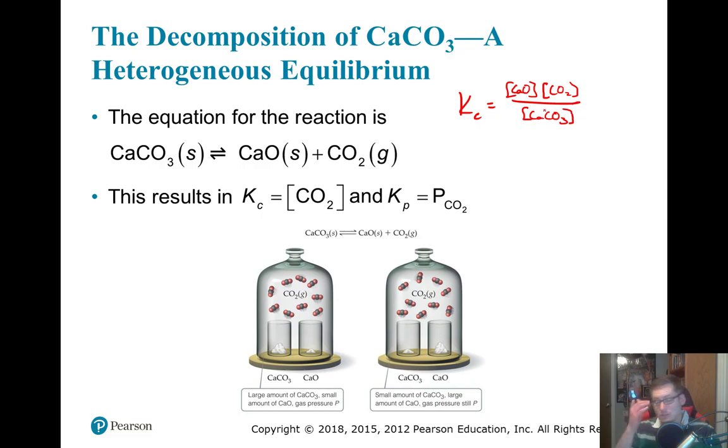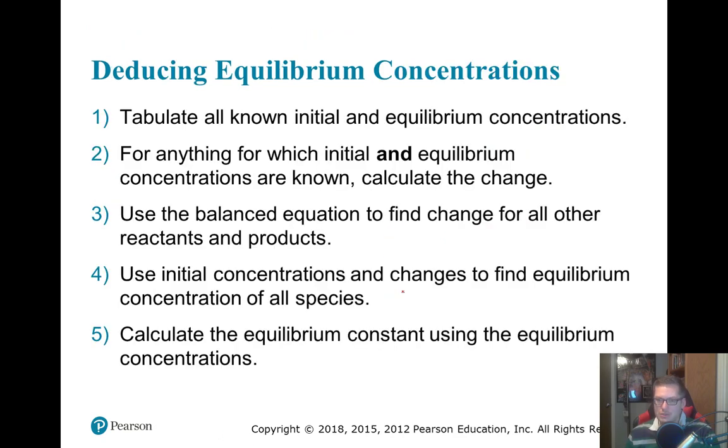Well, what would be the concentration of a solid? Well, it's moles of the solute per liter of solvent. Well, they're the same, right? And so this is just 1, and this would become 1, so the Kc would just be equal to the concentration of carbon dioxide. All right, and so here's your Kc value, and here's your Kp value. And notice that they're exactly the same, just like we talked about earlier.